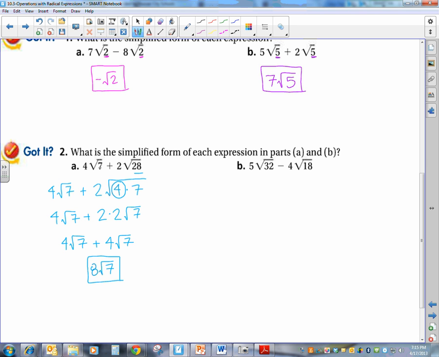Now, when you see that, if you know that one number is not a perfect square, then that would be the number to try to see if it goes into it. As we found out, 7 goes into 28 four times. Not always so easy if there are factors that both have a perfect square in them, or neither one of them is a perfect square. So, look at this example. 5 square roots of 32. Again, looking for the largest perfect square that goes into it. 16 times 2. Minus 4. Largest perfect square of 18 would be 9 times 2. So, again, both of these are perfect squares. So, when I bring them out, I have 5 times the square root of 16, which is 4, leaving me with the square root of 2. Minus 4 times the square root of 9 is 3, square roots of 2.